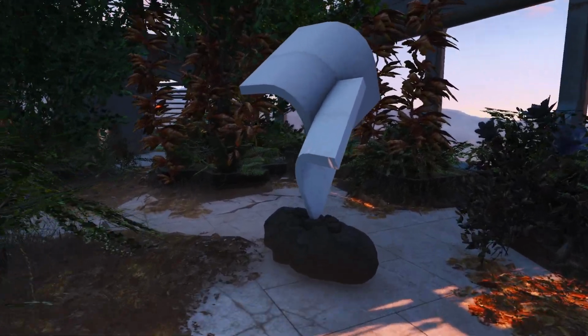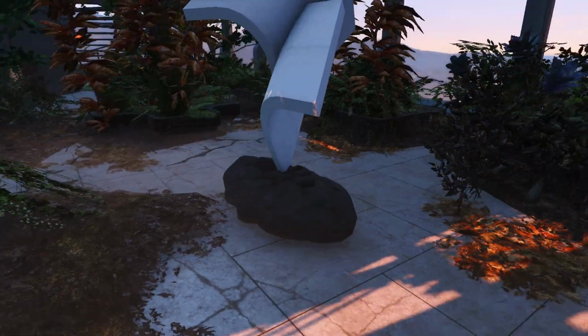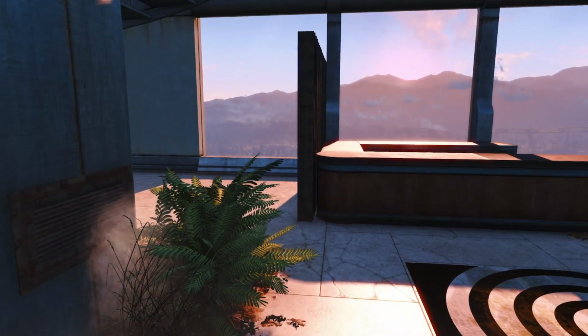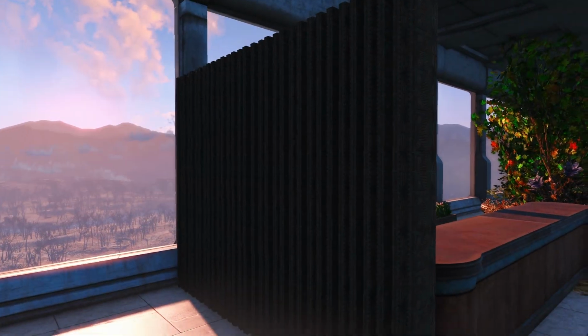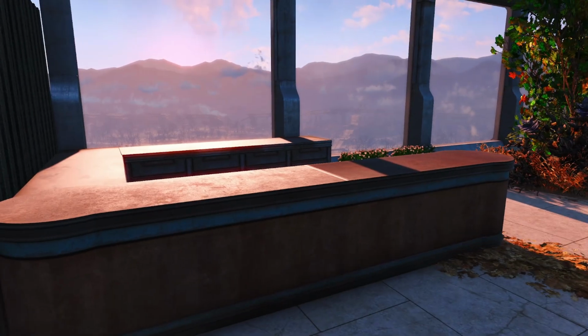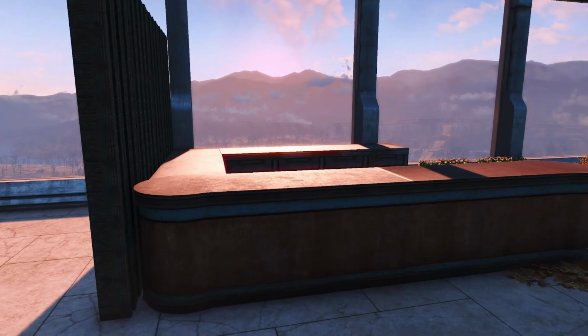I have added this thing. I'm not too sure what it is, but it looks kind of fancy. So that's a point of interest. Over here we have a bar, and I just put a divider partition there just to separate it from this area here. So this is going to be our bar, a general area.